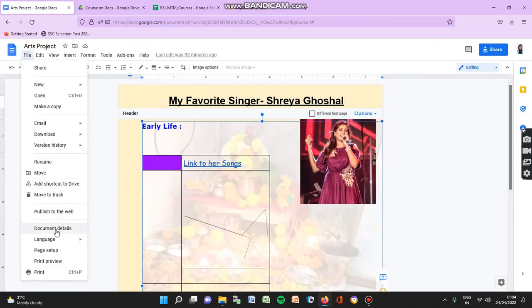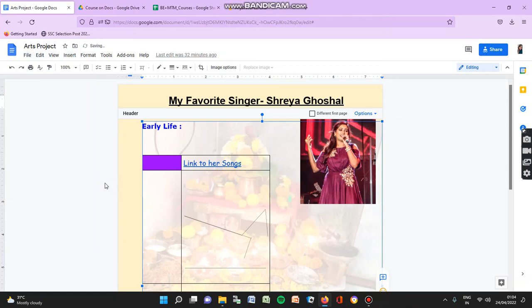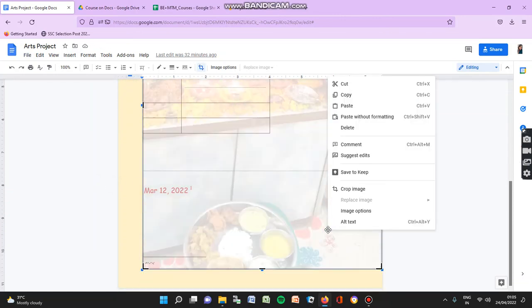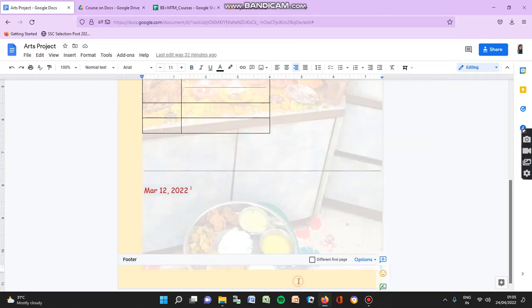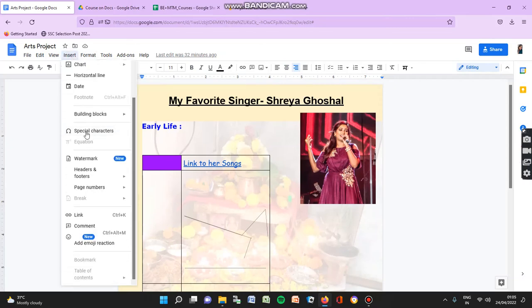And last but not the least, the most important option is language. If you want to change the language of your doc, you can simply click on this language, Marathi. I have selected Marathi. Here you can see it has come. Whatever you write will come in Marathi. Again, that's a super easy option.